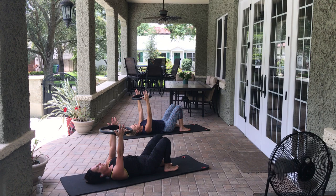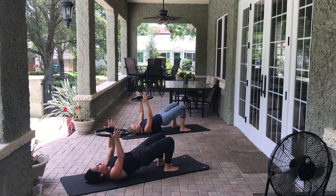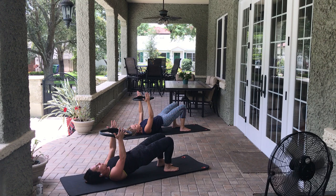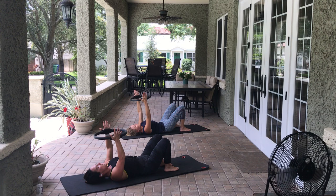Magic circle between the hands. Feet in the same position, take an inhale, exhale — arms up to the sky, lift up into that bridge. Squeeze the ring in and out: 8, 7, 6 — bend the elbows if you need to — 4, 3, 2, 1. Squeeze the ring, don't let go, squeeze the abs and the glutes. Lift and lower: 8, 7, 6, 5, 4, 3, 2, 1. Hold at the top, pulse the arms to finish: 8, 7, 6, 5, 4, 3, 2, 1. Very nice — lower it all down, lengthen the legs.